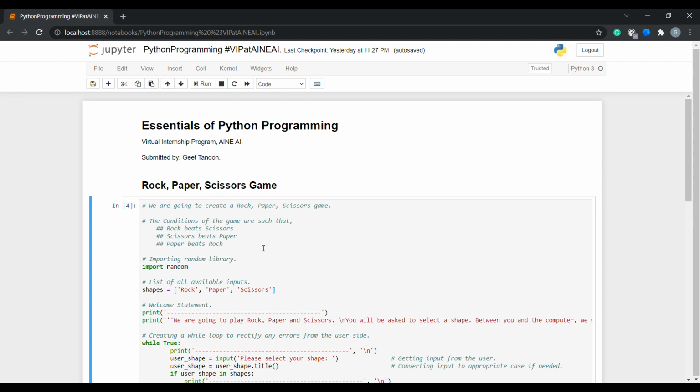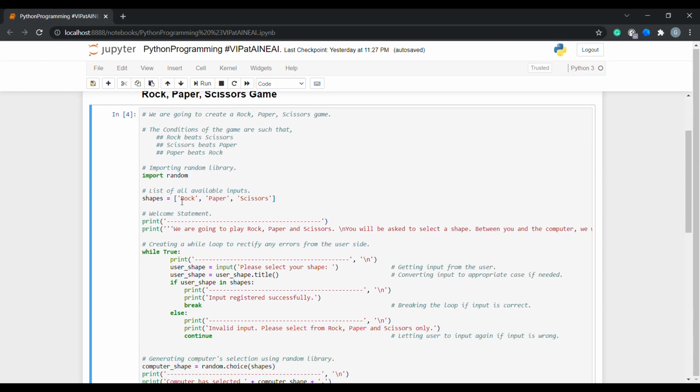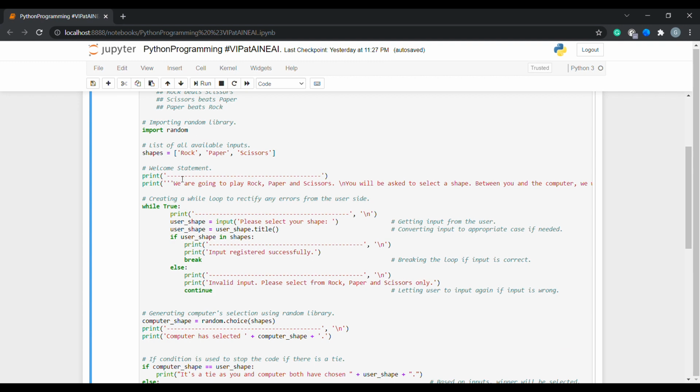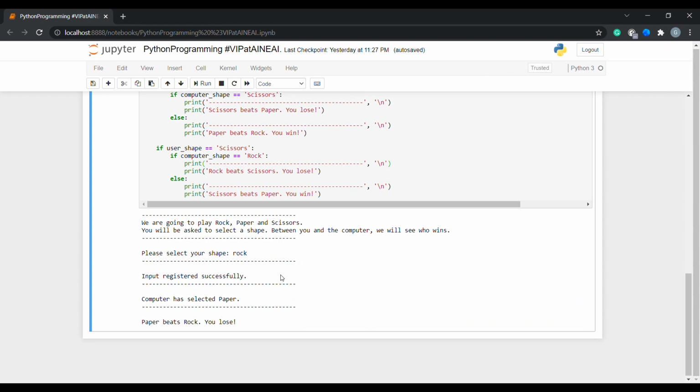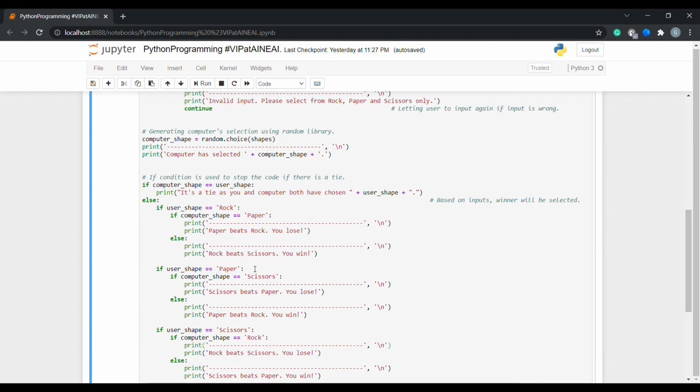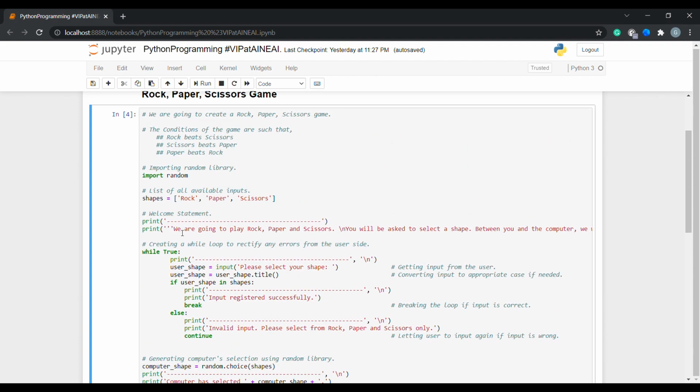We'll assign a value to the computer using this shape list here, with the random library. This print statement is just a partition so that everything can be easily identifiable.